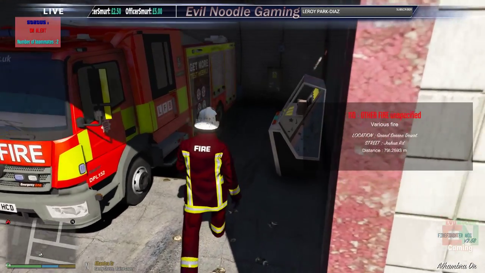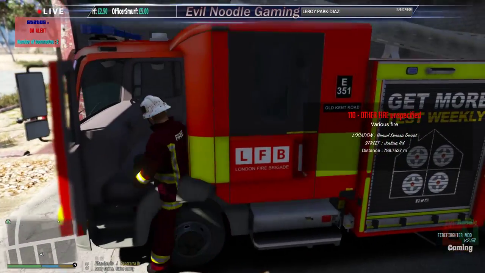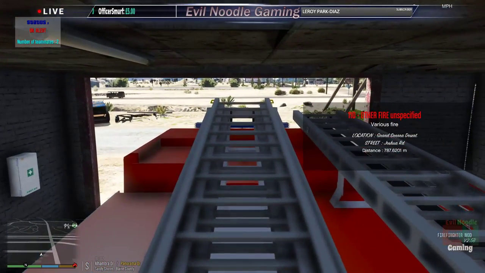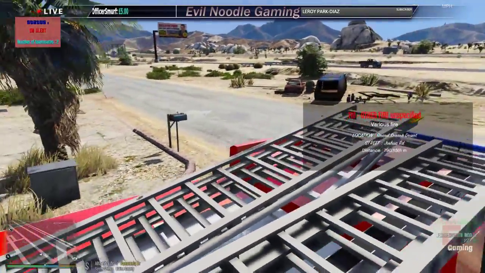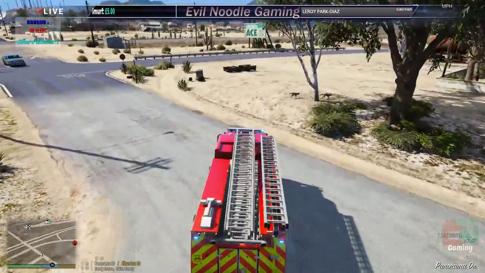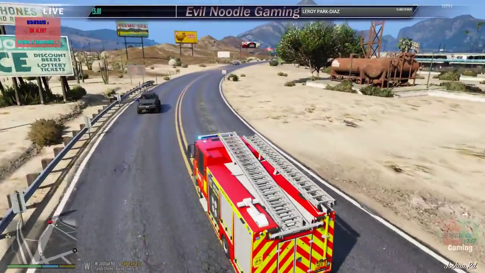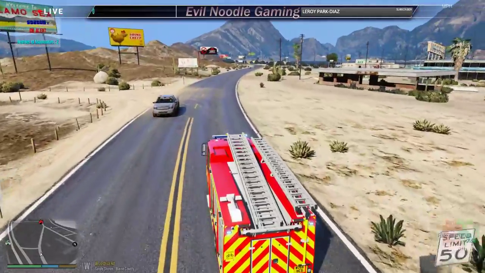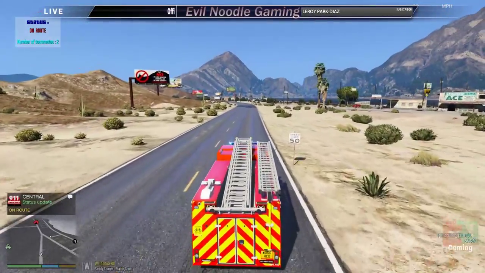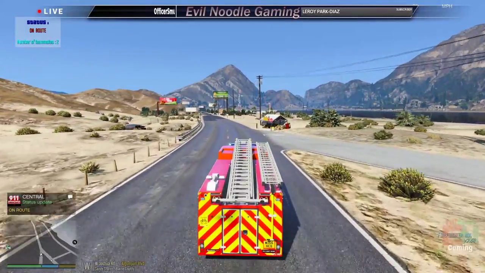Okay, got another unspecified fire. Let's quickly jump in the fire engine and we're going to respond to that. Copy that control, we're going to make our way over. Looks like it's on Joshua Road. Here we go. Let's go ahead and use the main road for this one. Got a fox. Should just be up ahead. Not too sure we're going to need additional units.